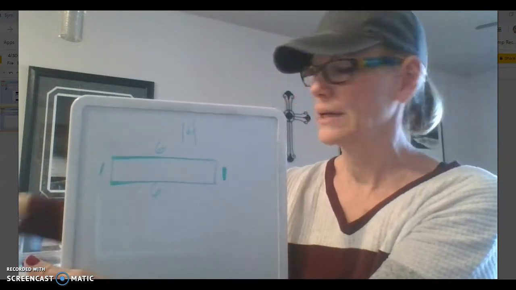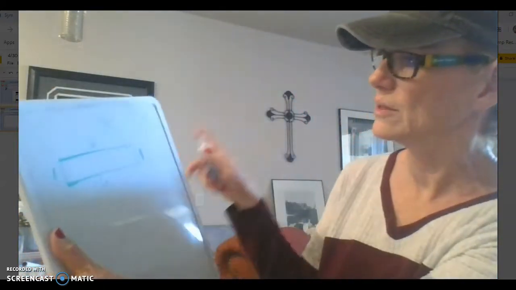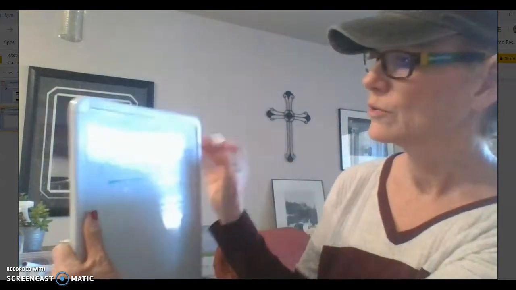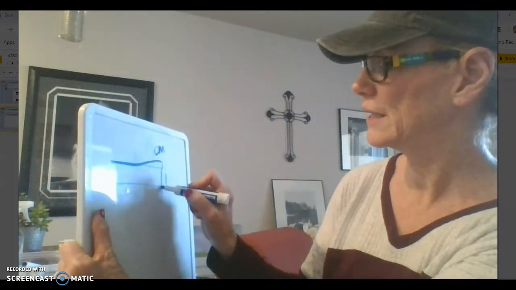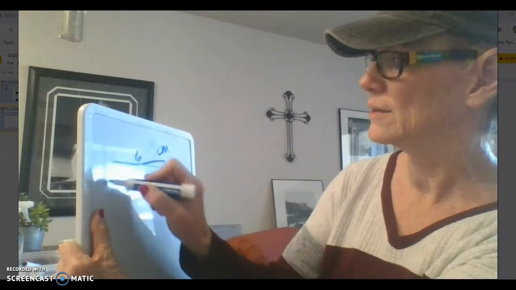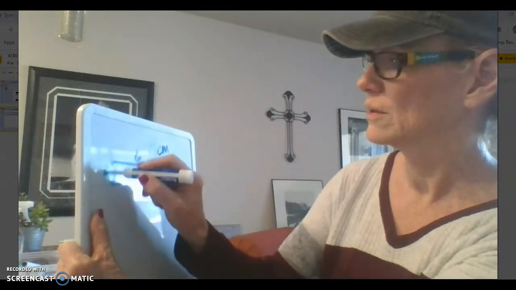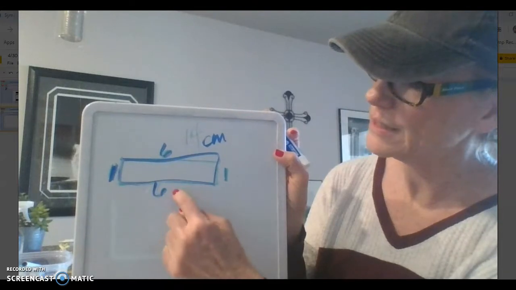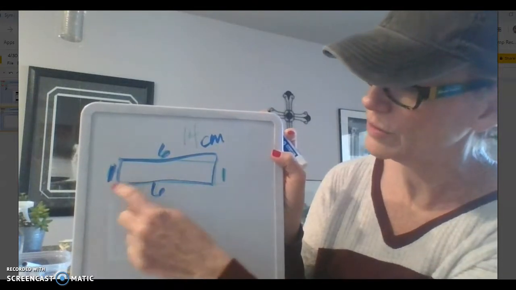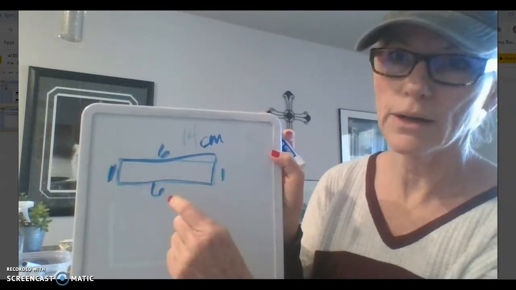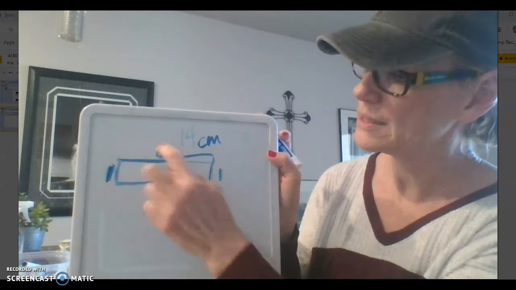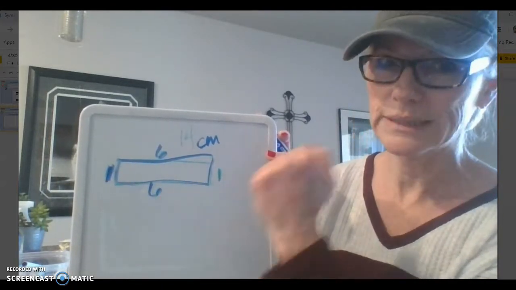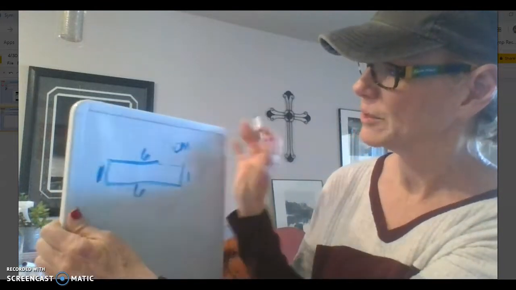I didn't give it a measurement. I'm changing my marker because I can't see this. Let's give this centimeter. I think that's what we're looking for. So this first rectangle that I made is this length and this length is 6 centimeters, 1 centimeter. So if I added it all up, 1 plus 6 is 7, plus 1 is 8, plus 6 is 14. Got it. And I'm going to fix that.